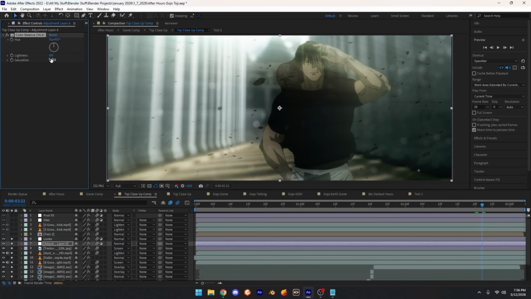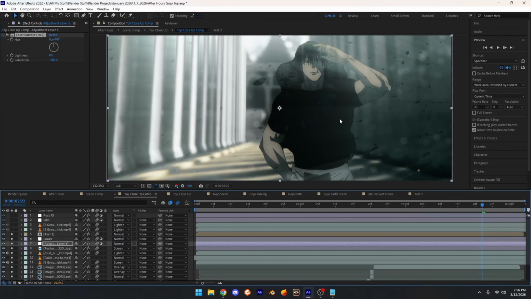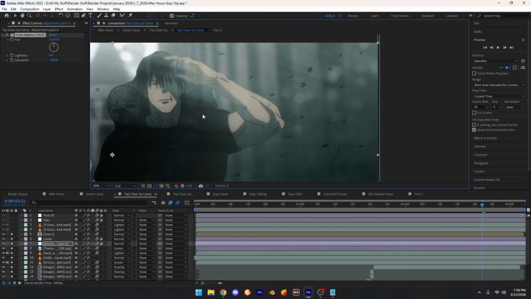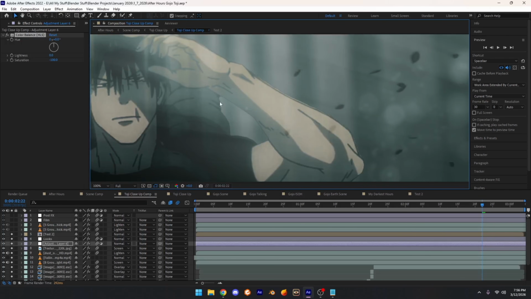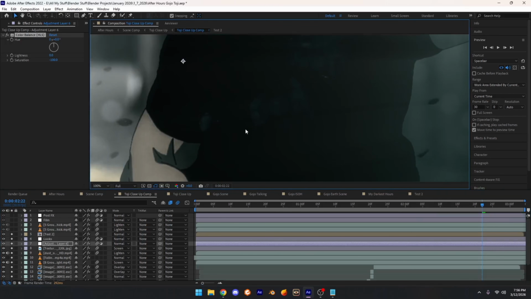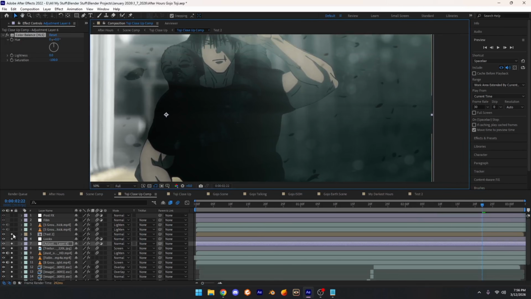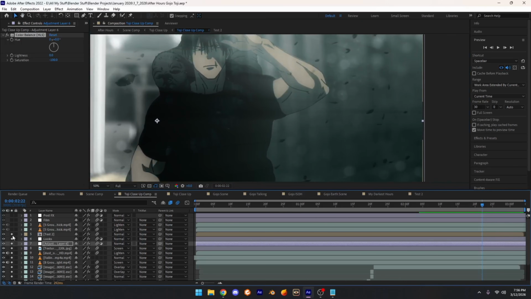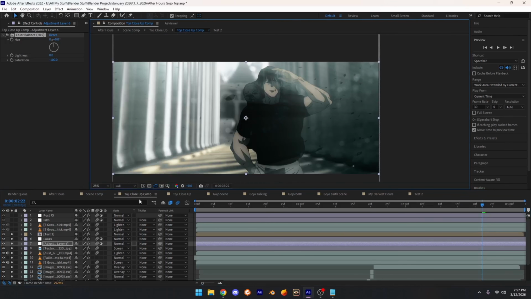It's a lot better, I think, in my opinion, because like I said, we're extracting the blacks and we're keeping the highlights of him. So if you notice, the dark parts of him don't get any darker, or any part of the image doesn't get darker. It's just the highlights that kind of change, which is what I wanted.